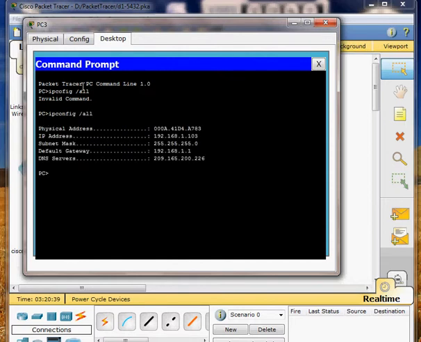Okay, and there's my last one. Physical address, IP address, subnet mask, default gateway, and DNS server.